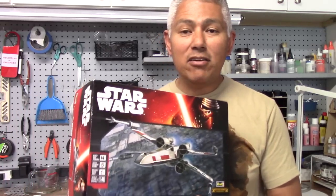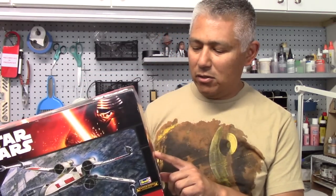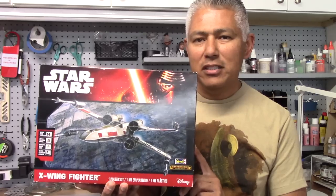All right, well, I'm ready to get started. But before I begin with the build, I'm going to give you a peek at what comes inside the box. There are about 140 parts or so included in this model kit.